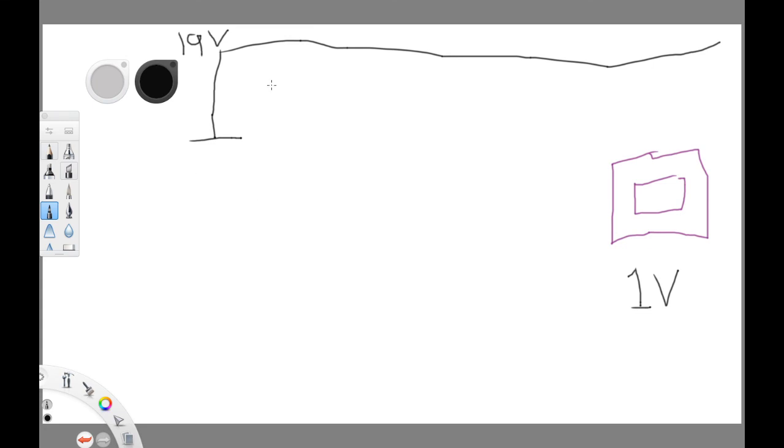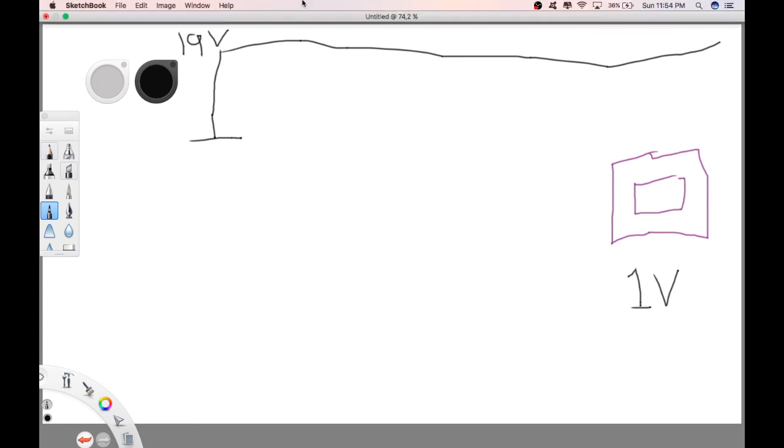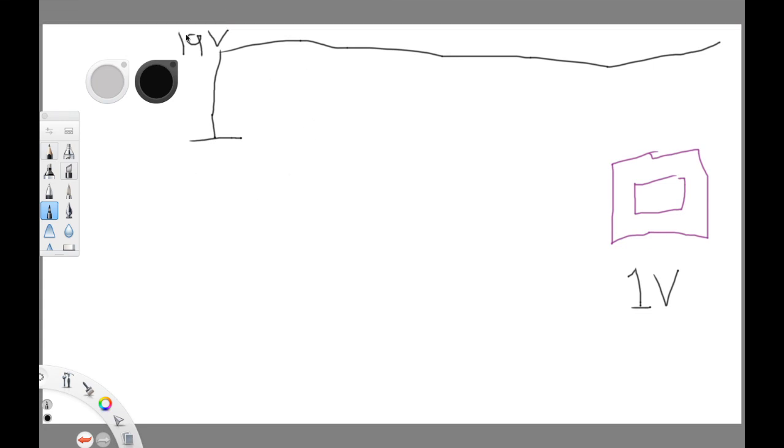Simple again, guys. Okay, let me use different colors. Maybe I'm confusing you. Okay, drawing my MOSFET. This is my first MOSFET.